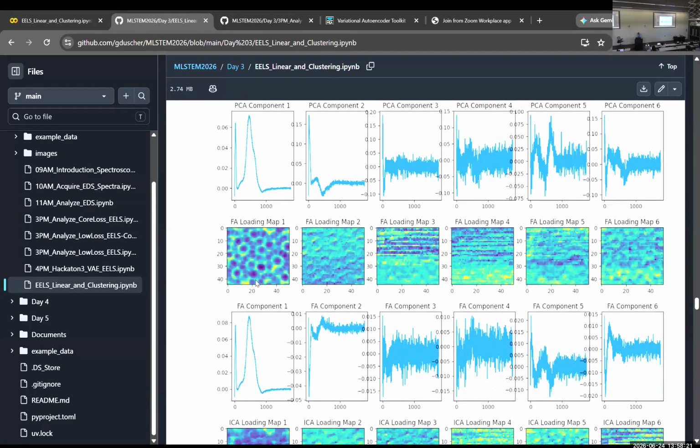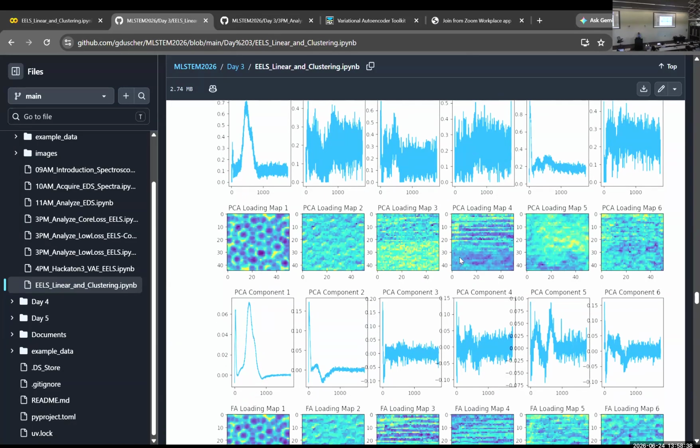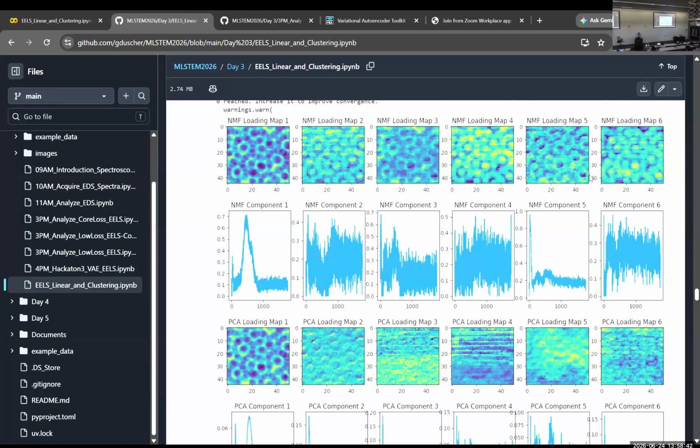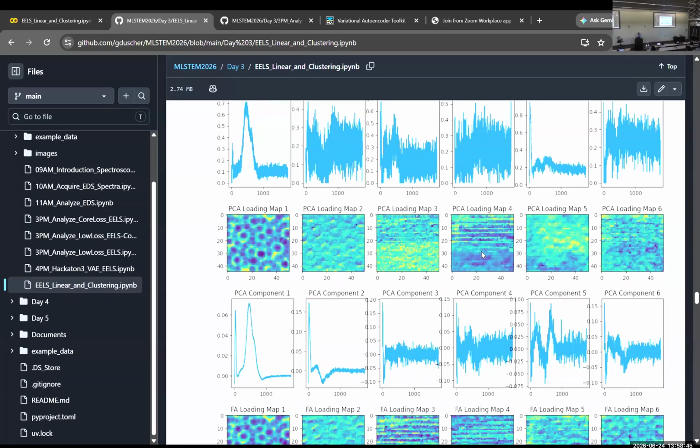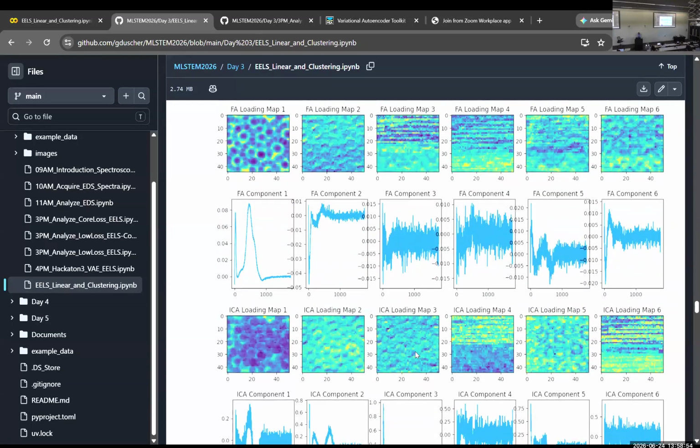Notice that all of them, and this is why I chose this example, will have different distributions of meaningful data. For example, the first component has this type of peak, and everything else looks weird. All of them behave slightly differently on how they treat noise. Notice that here, all the components look smooth. Here, some of the components clearly started to pick up weird patterns due to aliasing or whatnot.